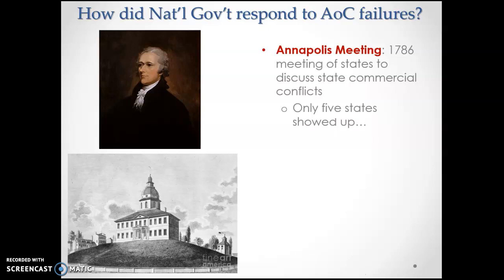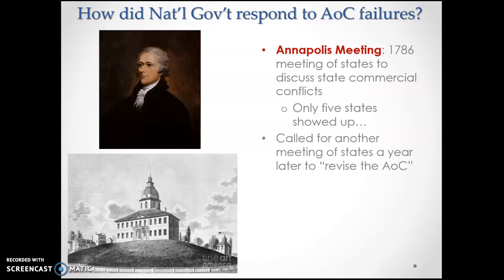And this meeting, which was otherwise pretty irrelevant and didn't really accomplish anything, was significant because only 5 states showed up, and they only came because they didn't believe anything worthwhile was going to get done there. Basically, the failure of the Annapolis meeting prompted the national government and representatives from the states to get everyone's assurances to meet 1 year later.